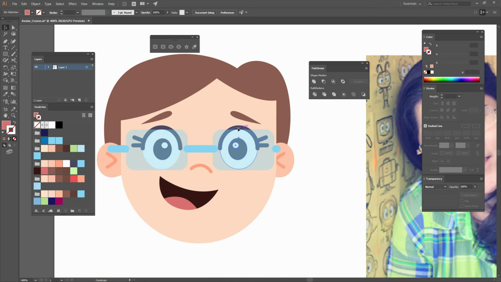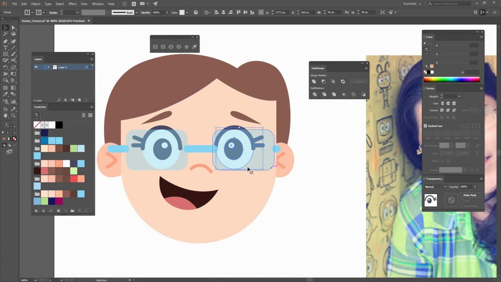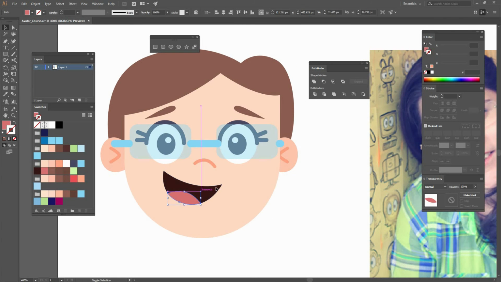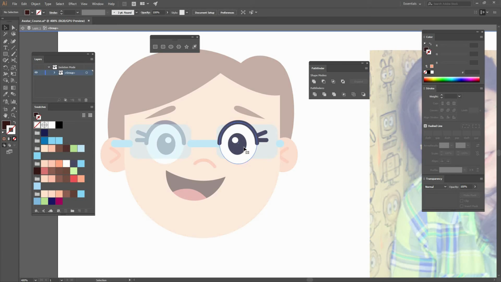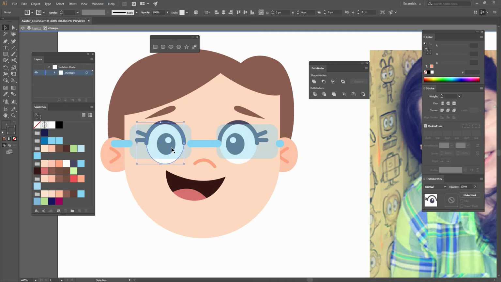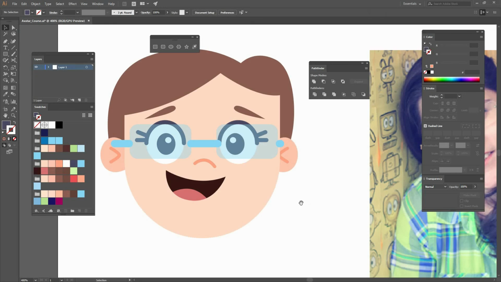You can see that during the whole process, I keep adjusting shapes. Because every time I look around at my eyes or my mouth, I always try to move them and position them in the place that I like. So even when I have finished working on a part, like for example the eye, I always go around and move it and keep trying to improve it. For example, here I went inside the eye and moved it a little bit so it looked as if this character was looking straight into your eyes.